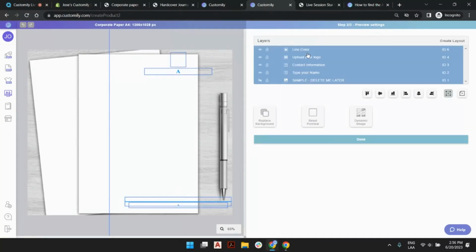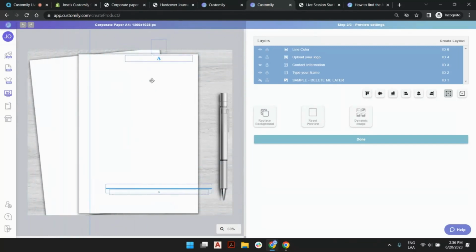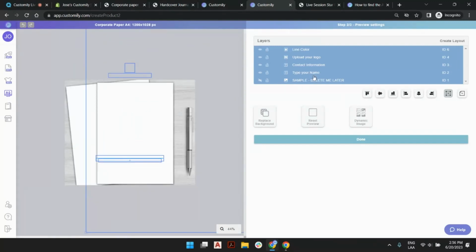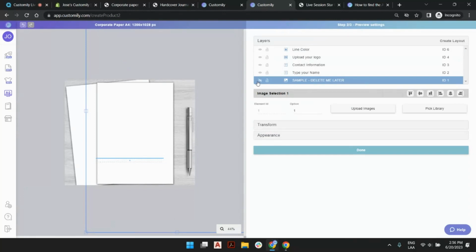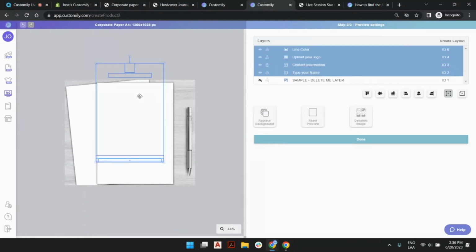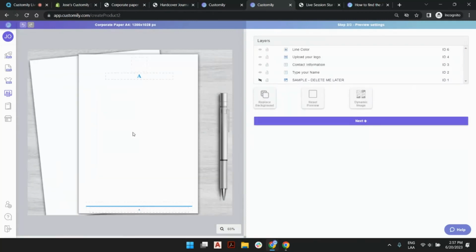I actually have everything that I created on the first step already here, and I can move this around. Here we are going to place the mockup like that. Everything is empty.